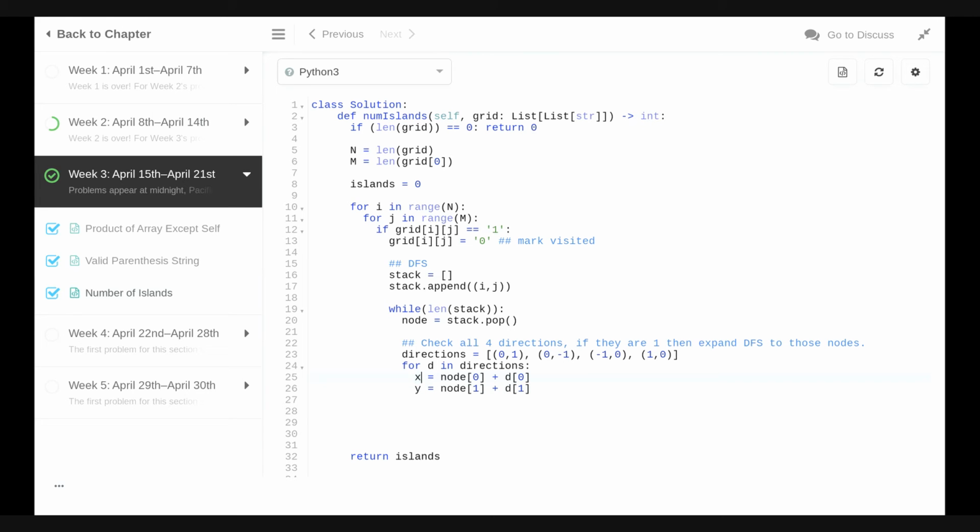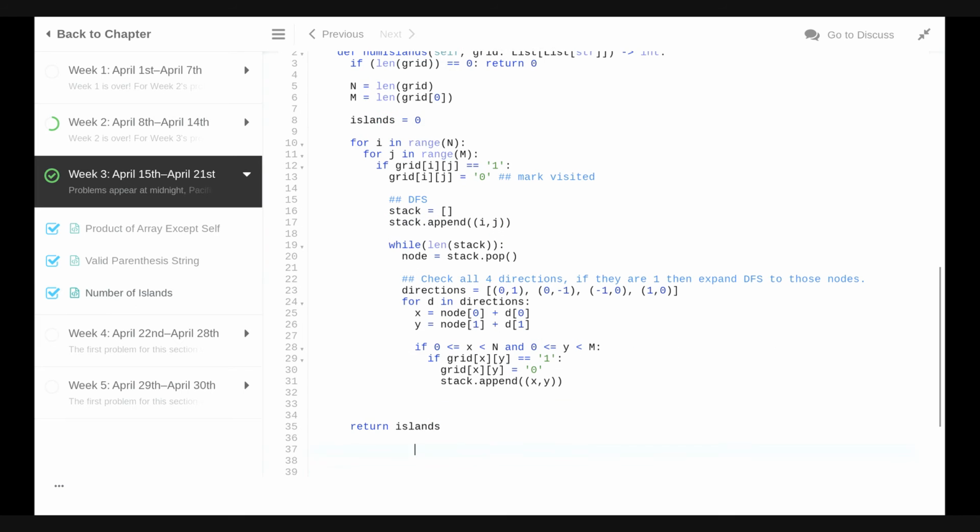Now these are my new neighbor coordinates, and I also need to check if those are within the bounds of the grid. So x is within 0 and n, and y is within 0 and m, right? If those are in bounds, we check if grid of x and y is the same as 1 or not. If it is, then first of all we mark it as visited, and then put it in the stack for further exploration.